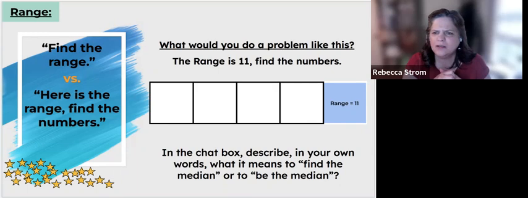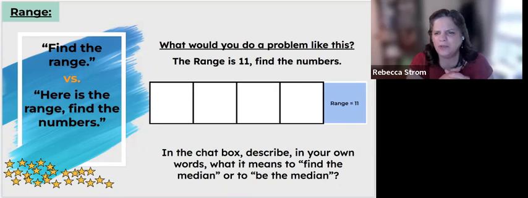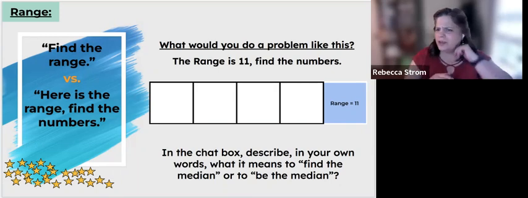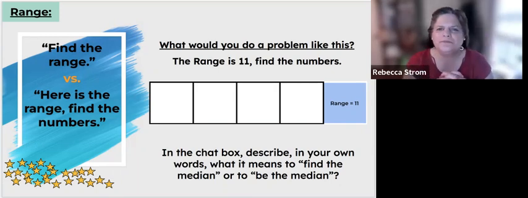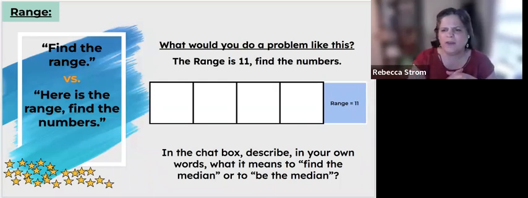What does it mean? And is there a way that you use it in everyday life that you can relate to? Absolutely. People ask about the age range of your children. So if the age range of your children, what are you talking about? Students find the range to be the most difficult to understand. Right. Oh, price range. Absolutely. Temperature range. So when we keep using all these real life applications, youngest to oldest, how many years apart?